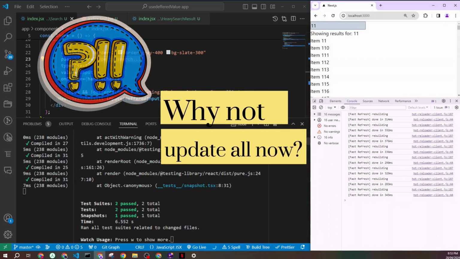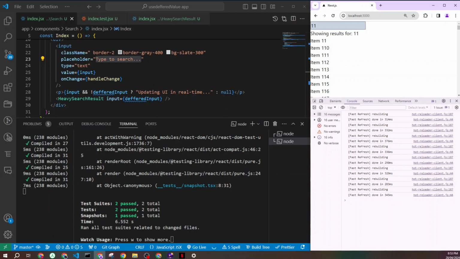But why not just update everything right away then? Well, imagine if your homework had 1,000 math problems and every time you solved one, someone kept asking about your dog. That would be annoying and distracting, right? So useDeferredValue helps you avoid that distraction and keeps your app running smoothly by managing when to update things.